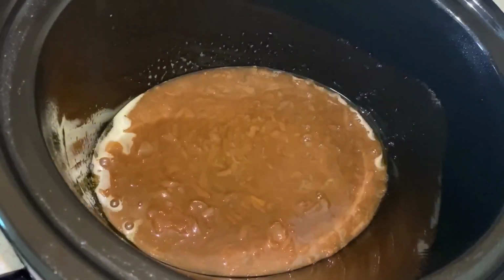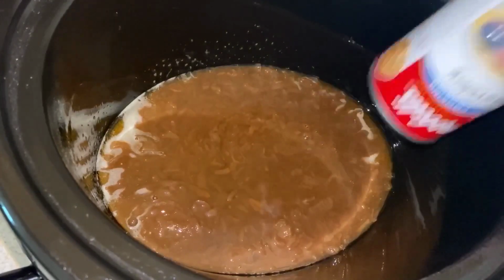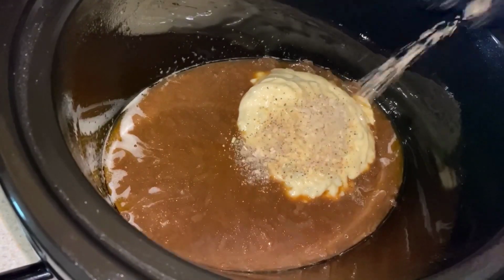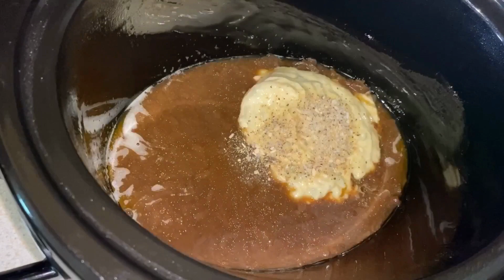Last but certainly not least was this French onion chicken. I just used some French onion soup from Campbell's and then also some cream of celery. I threw in a little bit of caramelized onion seasoning. I got this from Sam's and it's amazing. I'm also gonna throw in a pack of French onion soup mix or dip mix.